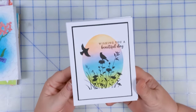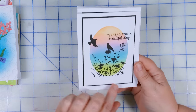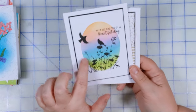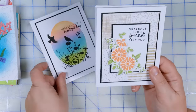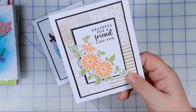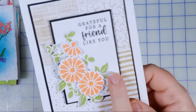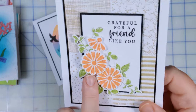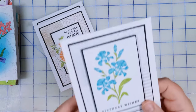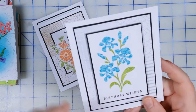Very much Gina K Designs — we had some stamps, and of course you'll see her black matte, which is kind of her signature thing. We also had some stencils to do some masking in the background, so that was a lot of fun. She brought out an old technique called kissing, where you stamp texture on top of another stamp, so you can see in the leaves they have a textured pattern, and on the flowers they've got little dots. It was nice to revisit that technique.